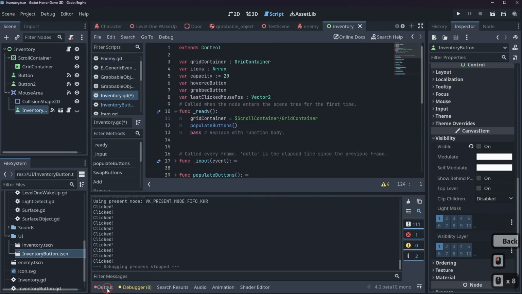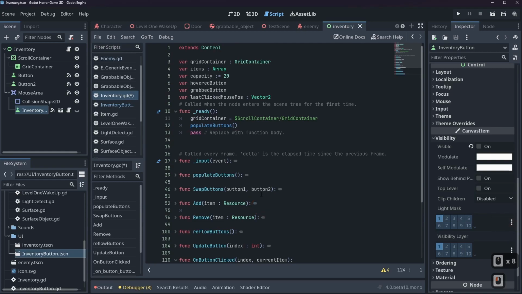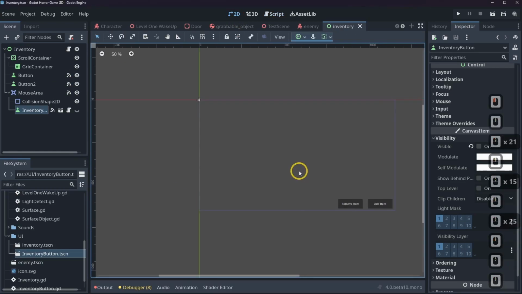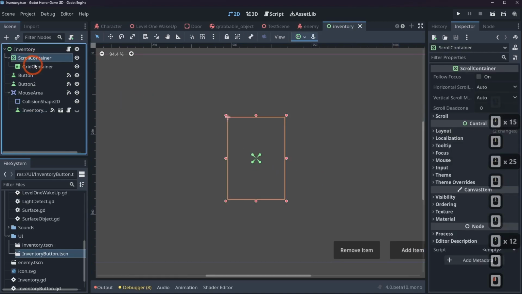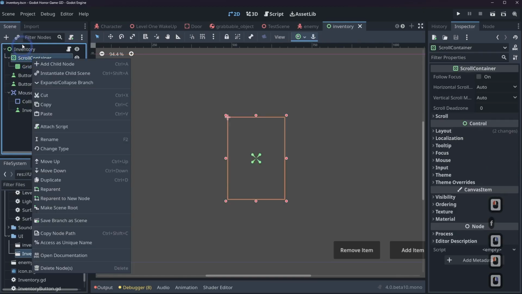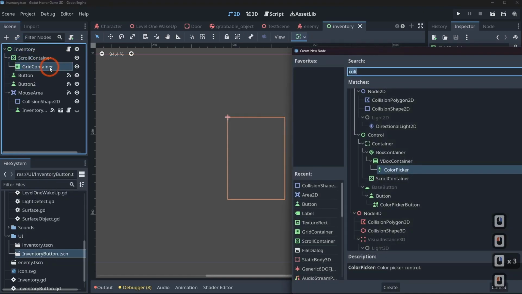So what you have to do to get it to click and drag stuff out to a trash is first we have to create an actual trash. And for us to create a trash, it'll be pretty simple. We're basically just going to come into our 2D scene here. We'll go to our inventory, which is right over here. We'll select our scroll container. I'm going to drop a panel background on our scroll container. That way we just have something here to work with.